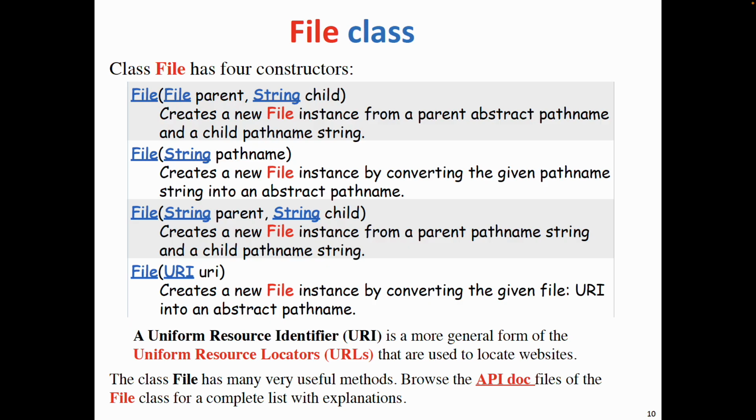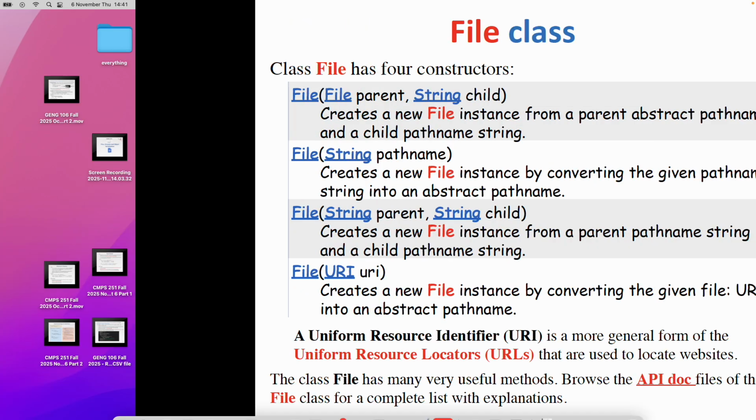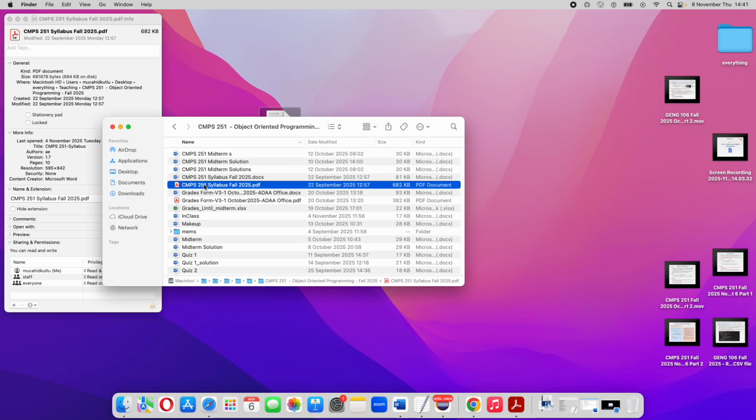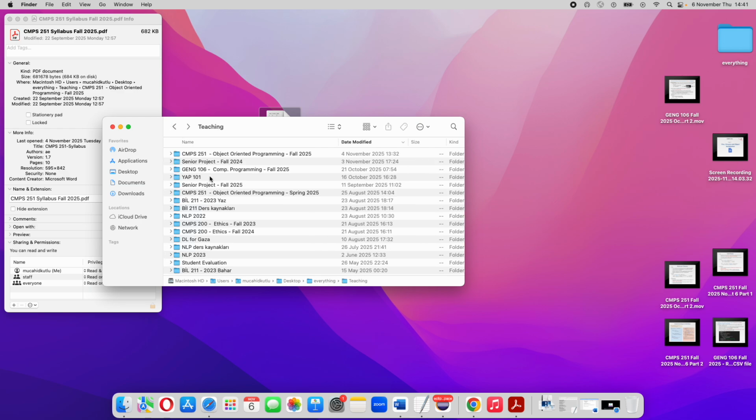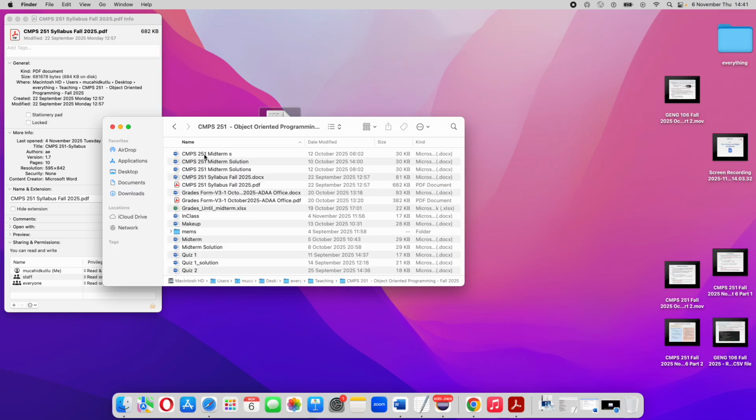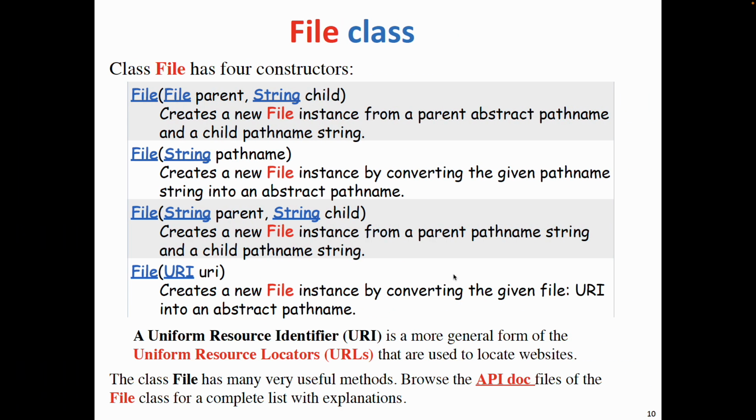This is the parent file, which means for this PDF object, the parent one is the folder that keeps it. That's the parent file of it. So when I go in that, it has many other files. So this is what we mean by the parent. Or you can give it as a URI object. What is a URI? It's the Uniform Resource Identifier to create a file object.